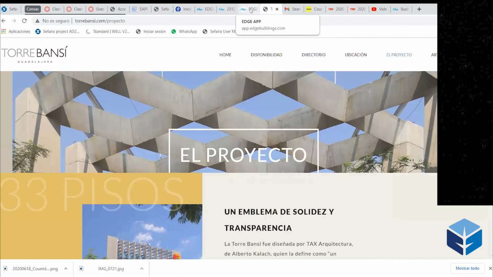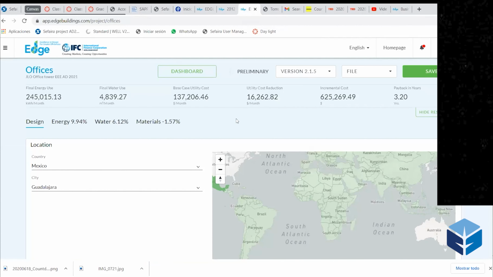Okay, so what we're going to do is to use the Etch app, and we're going to mimic what is happening in here. So the first thing, and please try to copy this, I'm going to try to send you most of the information, but it's going to be quite obvious when you see it. First, just to get familiarized with the tool, make sure that you're on the tab Offices, okay? And make sure that you name the building properly, otherwise it's going to be super difficult for me to understand how that's working, okay?